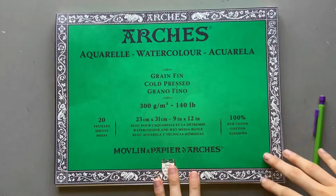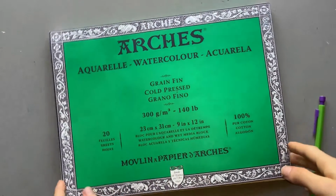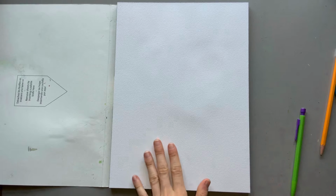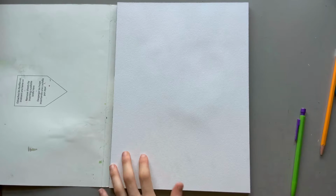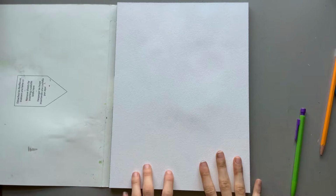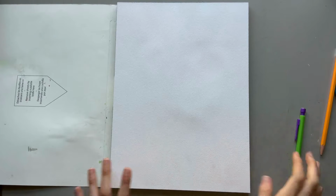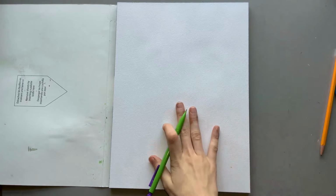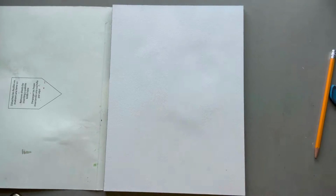And now that we've finished those sketches, we can move on and take out my watercolor paper. As you saw, I'm using Arches watercolor paper, and I really do love it. I don't use it for everything, but it's good for final products, so that's what I'm using today. And right now, I'm just going to go in and transfer my sketch over onto this watercolor paper.